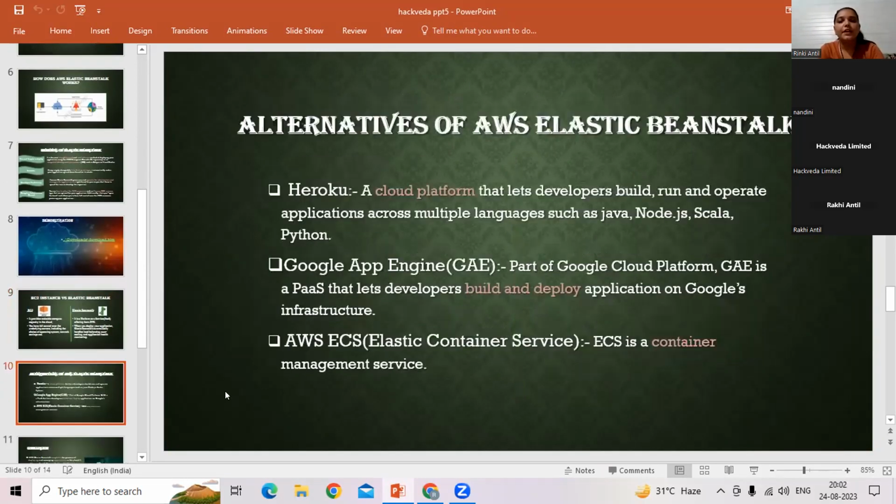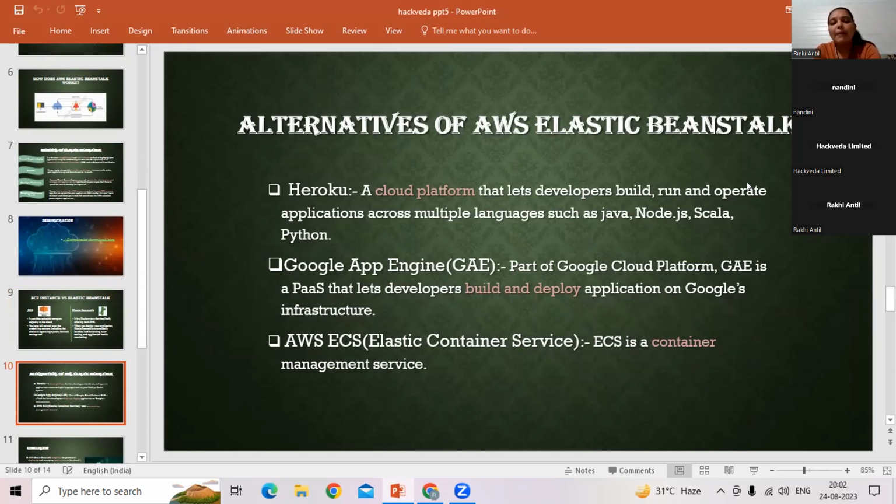Those are the alternatives of AWS Elastic Beanstalk. First is Heroku. Heroku is a cloud application platform for Ruby, Rails, Node.js, Java, Python, Scala, and Clojure web apps. Everything you need to build, run, and scale. Here, it uses the enterprise-grade Postgres as a service database and runs virtually any language at any scale.